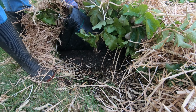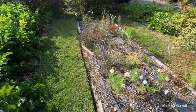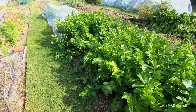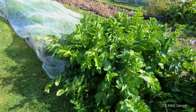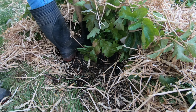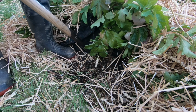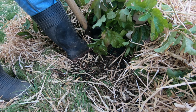These parsnips grew brilliantly on top and we watered them well, but is there anything underneath? Now if the parsnip tops are anything to go by, we're going to have some good parsnips, but I know enough about parsnips to know that they can grow some fantastic tops and have absolutely rubbish roots, just a big crown and then 300 tiny roots going down. Now, are they difficult to get up because of the soil or because they've got phenomenal roots?